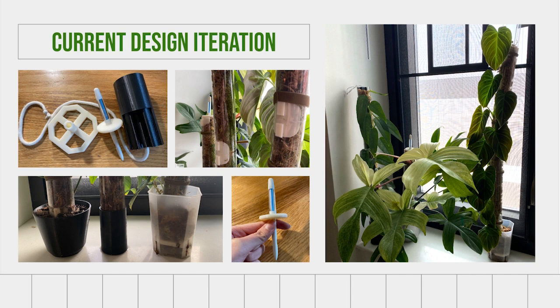And so I created this sort of disc-shaped enclosure for it that allows me to use it as a lid on the moss pole. And that kind of seals in the moisture and lets me know when it's starting to dry out. And so that was really helpful in terms of upkeep.